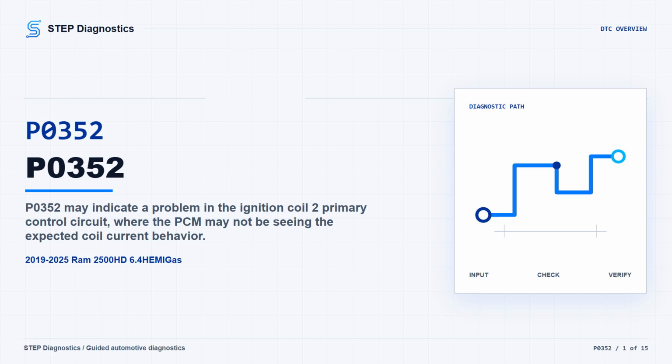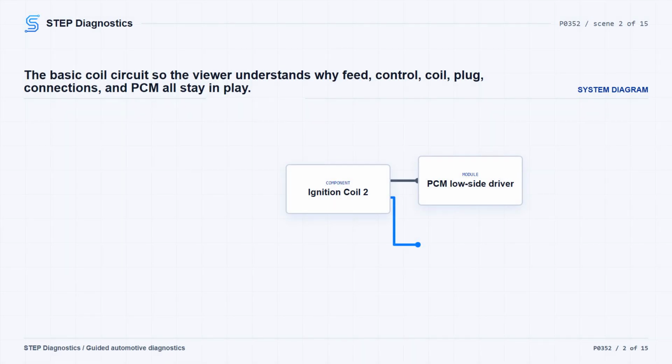Before getting deep into pinpoint testing, start with the basic system checks and follow a structured diagnostic approach. For this circuit, the ignition coils are supplied 12 volts from the fused ASD relay output, and the PCM controls the low-side driver to build and collapse the coil field. This monitor runs continuously with the ignition on. The code sets when the PCM detects ignition coil 2 signal circuit current less than or equal to 0 amps for at least 1-2 seconds. When it sets, the default action is that the MIL will illuminate.